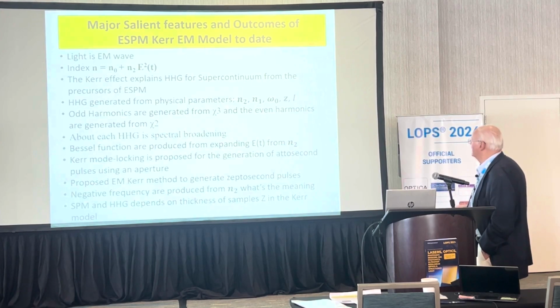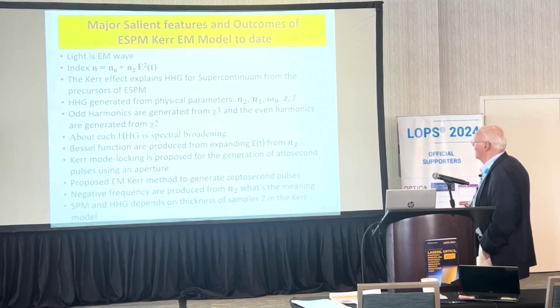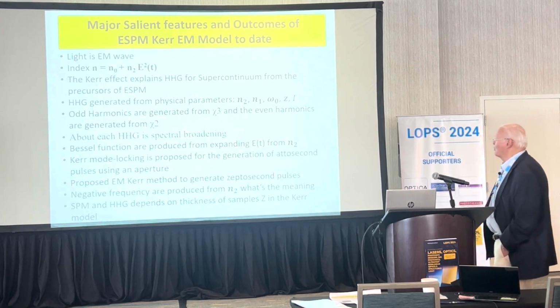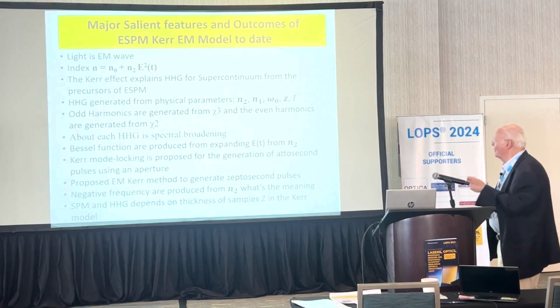This EMT model has a lot of things in it that can be included. The assumption is a wave. Assume instantaneous index of refraction. You can explain the Kerr effect, measured from the empirical something else. And then you generally need the parameters, which you play around with, the timers of n2 and 1 or 0, and the spectral broadening around each peak. So you look around each of these peaks, and you have a broadening.